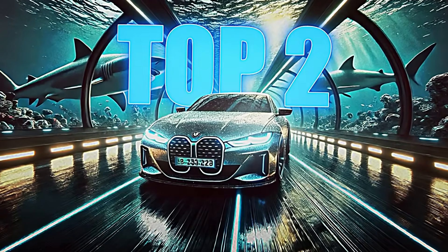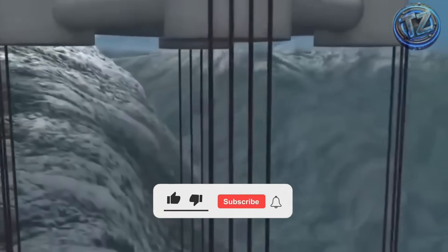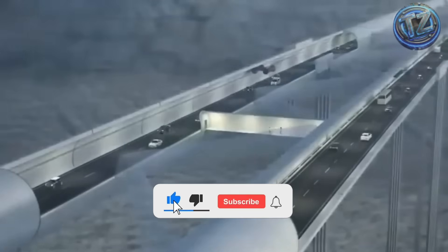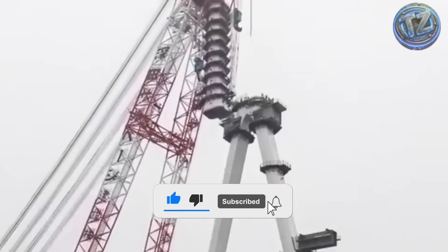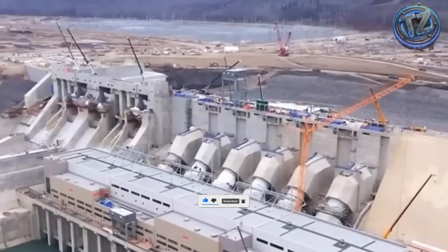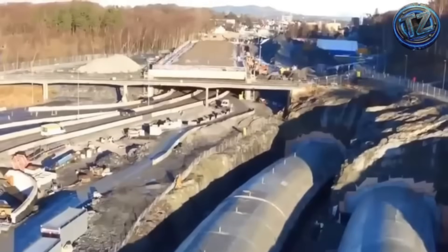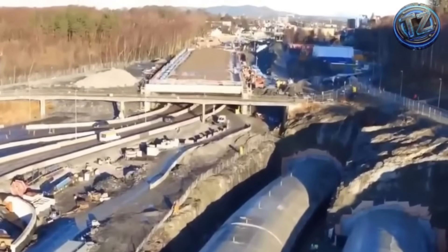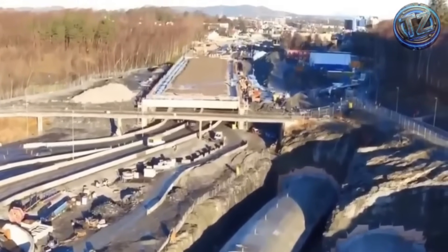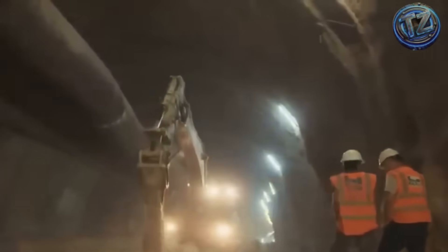Top 2: The world's most dangerous underwater tunnel. In Japan, things were even riskier. Imagine digging through an active marine strait with constant tides, storms, and frequent earthquakes. That was the challenge for the tunnel linking Honshu and Hokkaido. It's 53.8 kilometers long, with over 23 of those underwater. The environment was so hostile that during construction there were deadly floods, partial collapses, and massive evacuations.